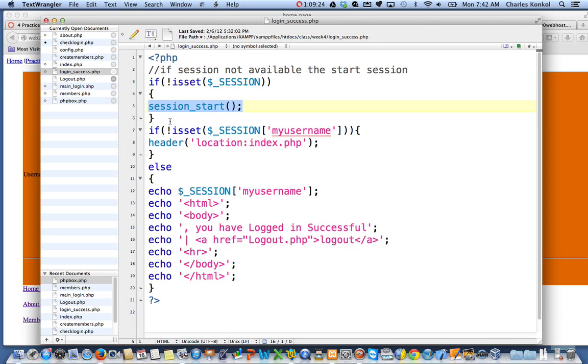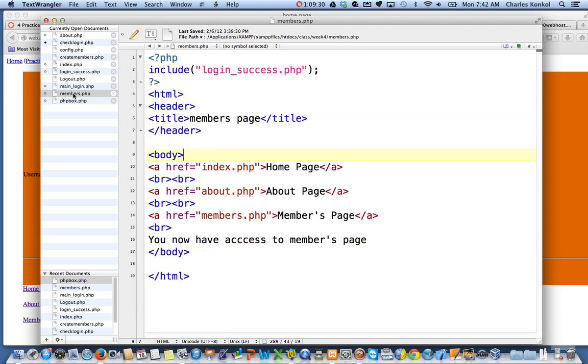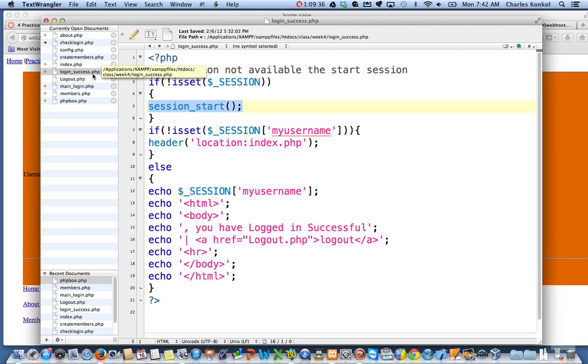Because say they were to go to, for instance, a members page, which is the only one that's secure on the whole site, it's going to go to the login success page, all right? And the login success page will always redirect to index if my username is not set.